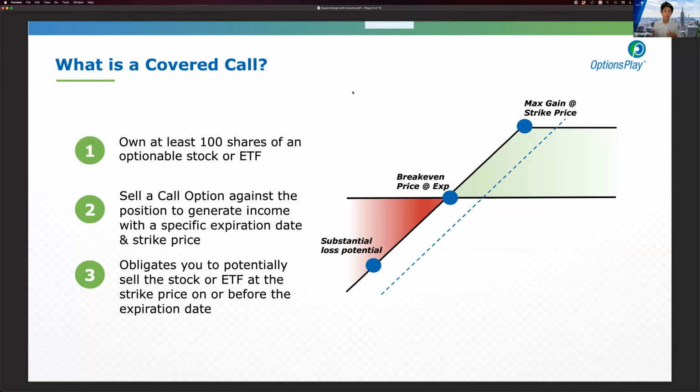So a covered call is a strategy for any stock or ETF that you own at least 100 shares of. So you own a lot of stocks or ETFs in your holdings, right? As long as there's a stock or ETF that has options on it and you own at least 100 shares of, this is a position that's eligible for you to potentially generate additional income on your portfolio. Make sense, everyone? Please type 3 into the chat window if that part makes sense to you. Stocks and ETFs that are optionable, that you have at least 100 shares of. So you have 50 shares of one stock, not eligible. You must have at least 100 shares of an optionable stock in order for that stock to be eligible to help you generate additional income.